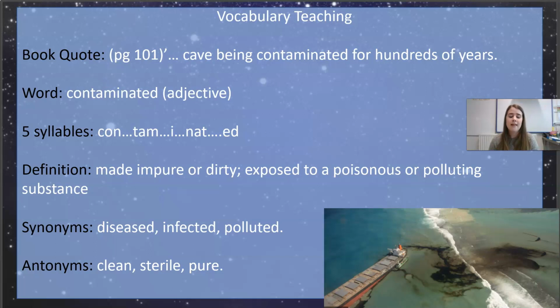It's quite serious. So synonyms for that is for something to be diseased, it could be infected, or it could be polluted, like the oil. Now, the opposite of that is when something's very clean and sterile and pure. So you imagine when Mrs. Hobbs is cleaning around upstairs in year 6, she's not contaminating anything, she's cleaning it, she's making it sterile.